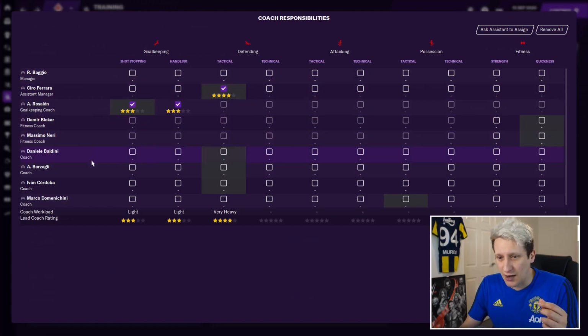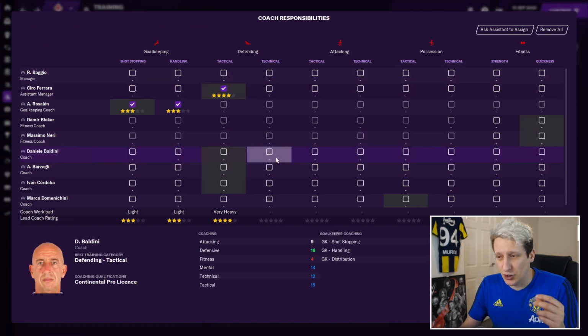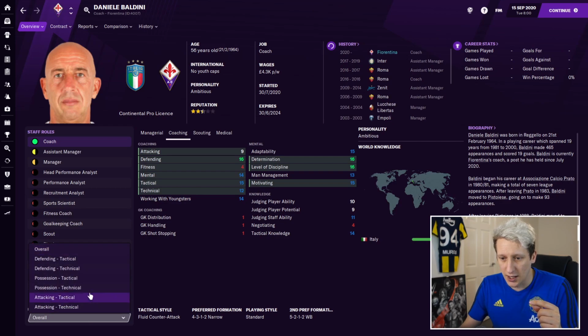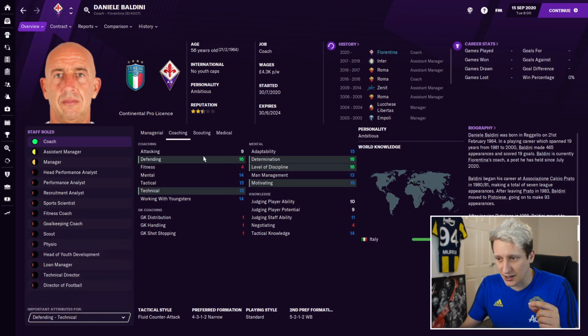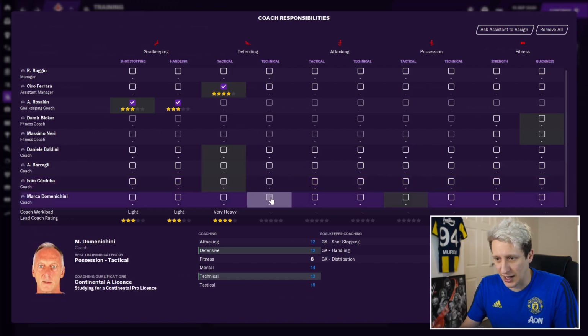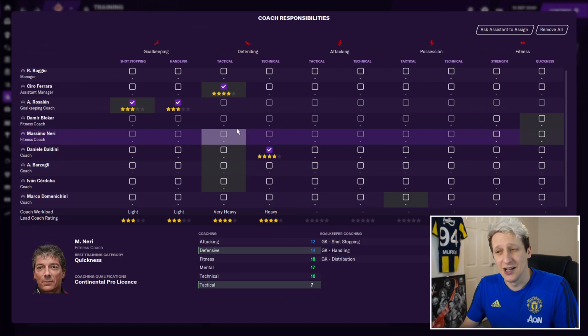We're then going to look at one of these defenders. If you're ever unsure what they need to be good at for defending technical, you just go into the coach, down here, press defending, technical, and it'll come up with the attributes. So defending wise, obviously, defending and technical. His is 12, Bazagli's is 8, Cordoba's is 10, Dominic is 2. He's a bit of an all-rounder. So we're going to go Baldini in there.